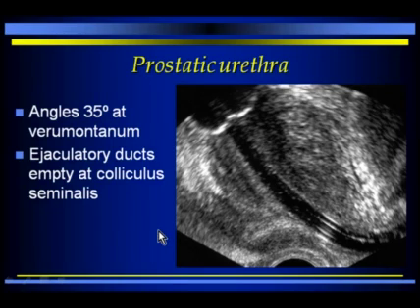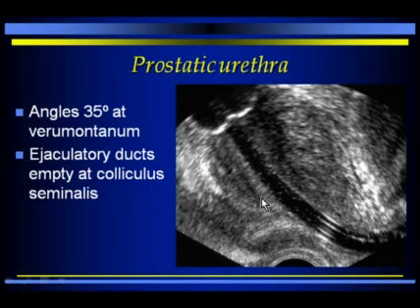Now the prostatic urethra can sometimes be very difficult to image in our patients because they often have BPH and it obscures the urethra. The example I'm showing you here is a patient who has a Foley catheter. The Foley makes the urethra extremely obvious. It also tends to straighten out the urethra a little bit. The urethra tends to come down to the level of the verumontanum.